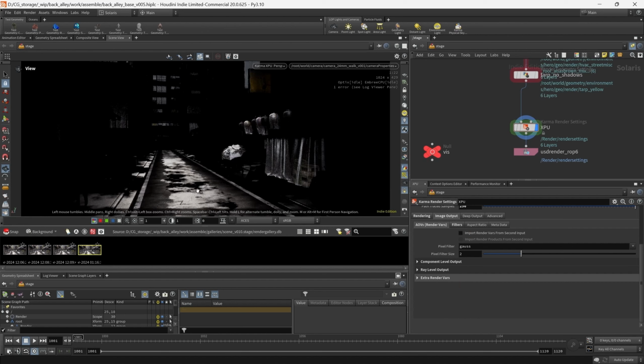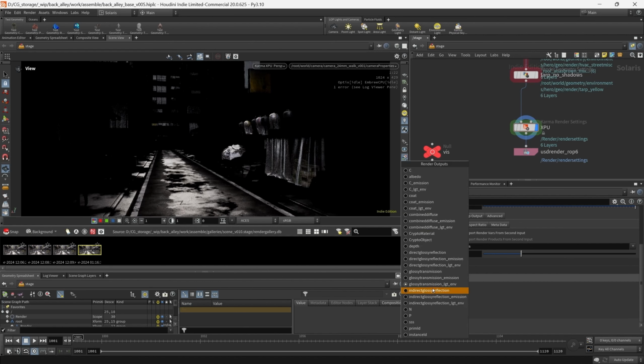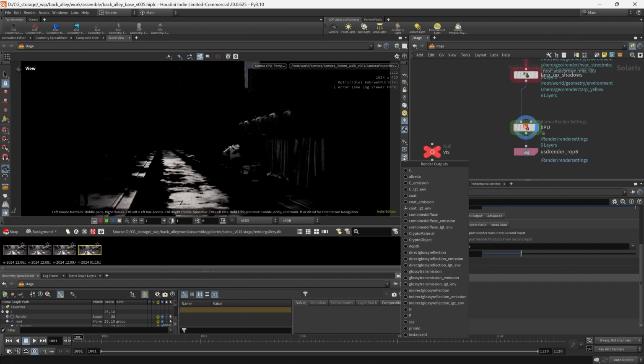And an interesting thing is that we can see transmissions not only on really transmissive geometries, I mean, for example, on these curtains, but also on coat materials. And I suppose that's what we can see under the coat layer, but I'm not sure about that. Okay. That's coat, that's glossy transmission and coat layer. Yeah, only coat. So I think that's it.